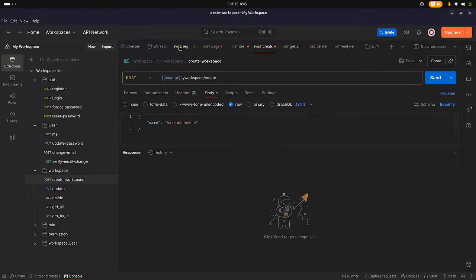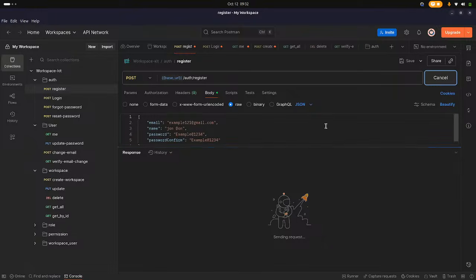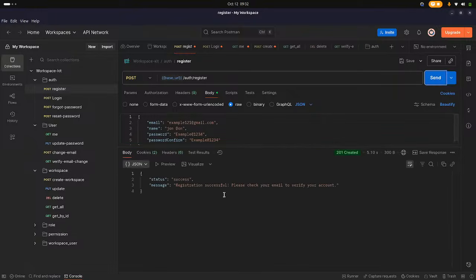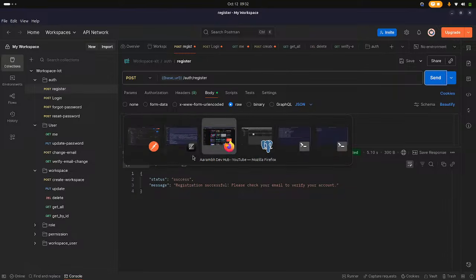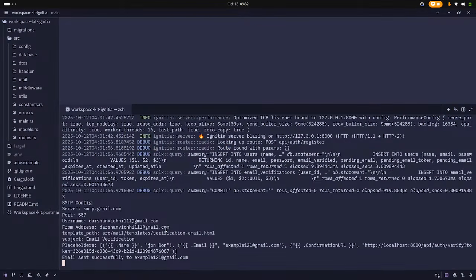Okay, let's register one user here. The user was registered successfully. It took 5 seconds because it's sending a mail to this email, but there is no email.